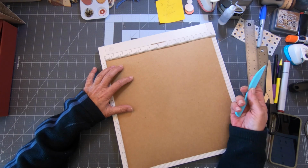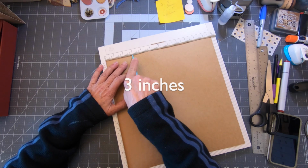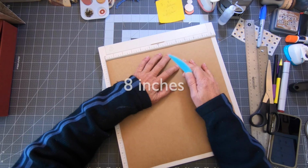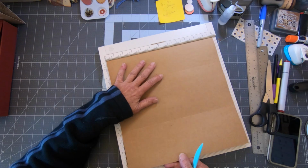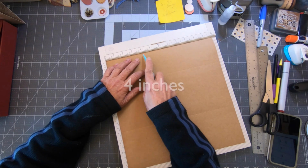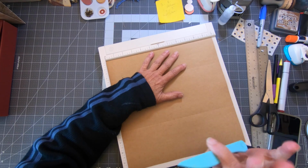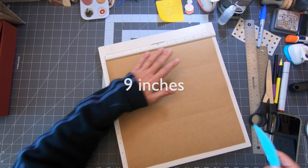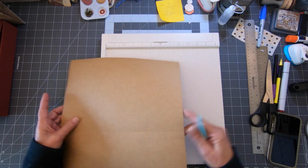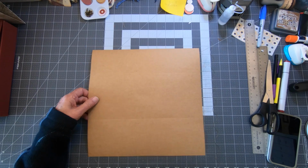Okay, anyhow, long story short, 3. You can take a ruler if you don't have a scoreboard, right? 3 inches, right? Then 8 inches. Clockwise, yes. 4 inches. I'm sure you know that card, but I had fun finishing it, so I figure 9. We're gonna share the fun. All right, that's it. You don't need that thing anymore. Just put it away for the time being.